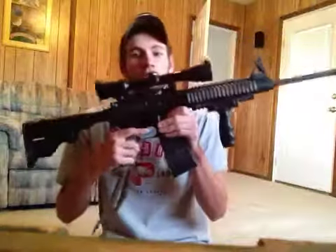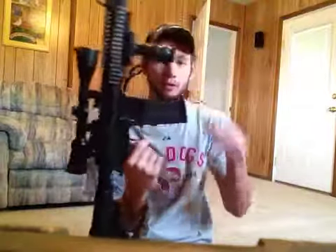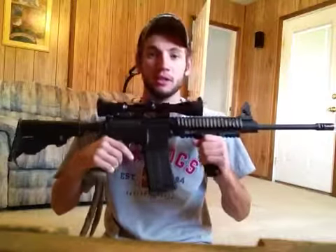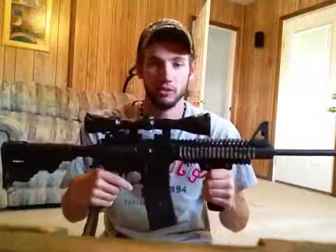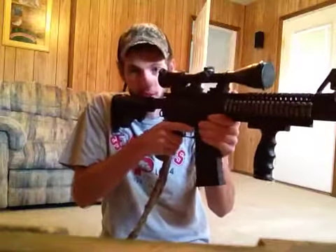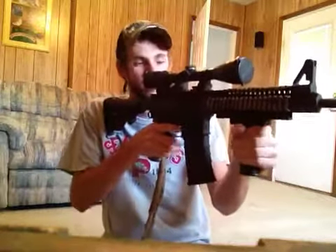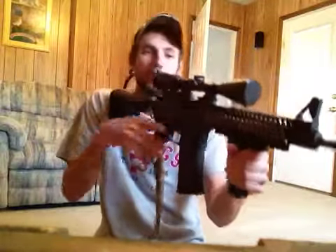And what one I think, in my opinion, is better. We'll start with the vertical foregrip. I really like the looks of the vertical foregrip — I think they look really good. I've always liked them. They've always looked mean. But one problem: I've had one on my gun for a long time and I hardly ever use it. I resort to hanging on right here. It's more natural for me like this.